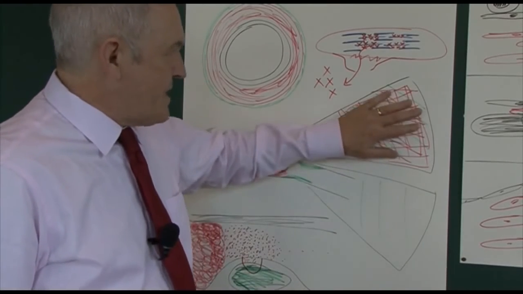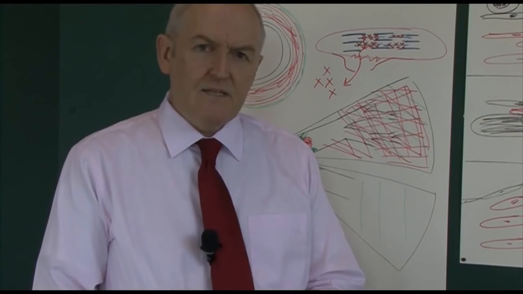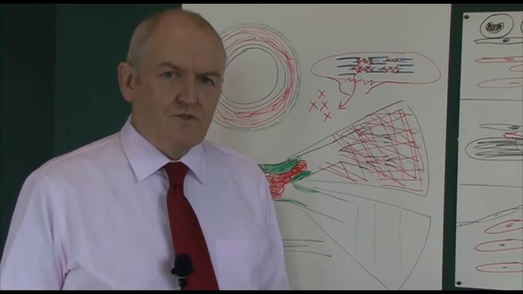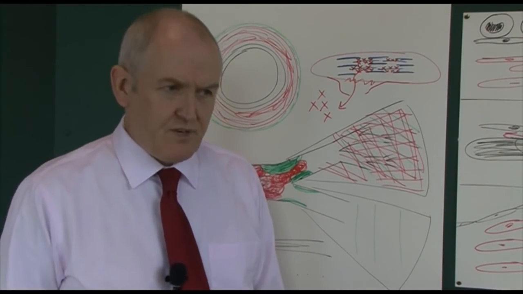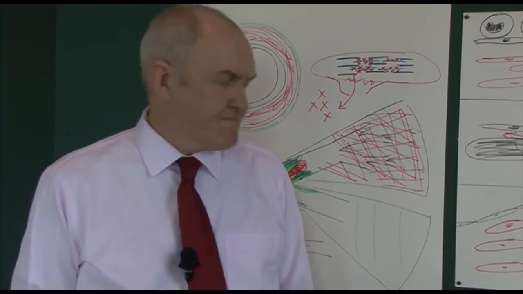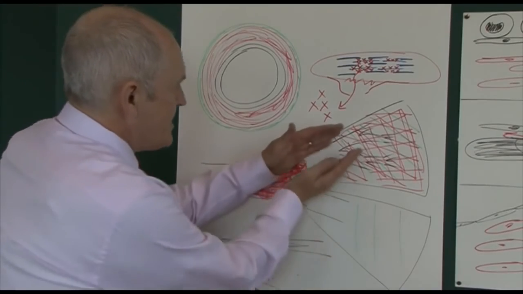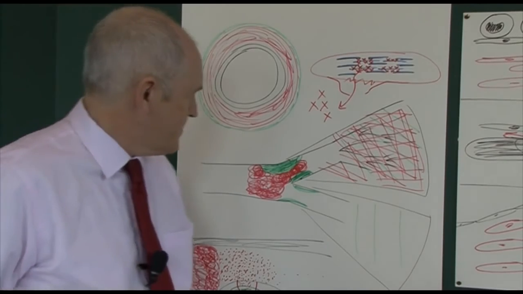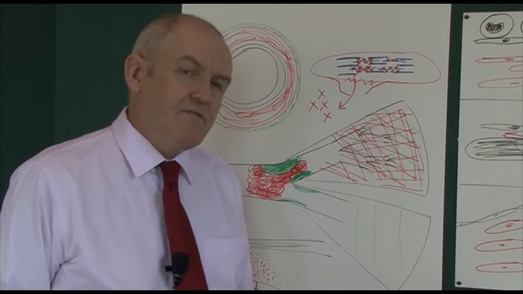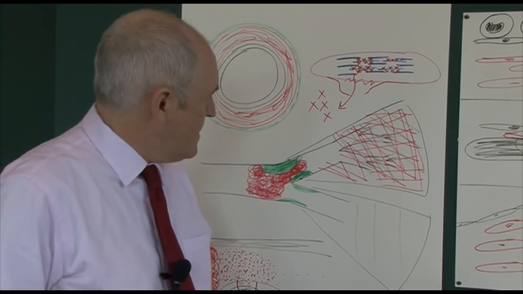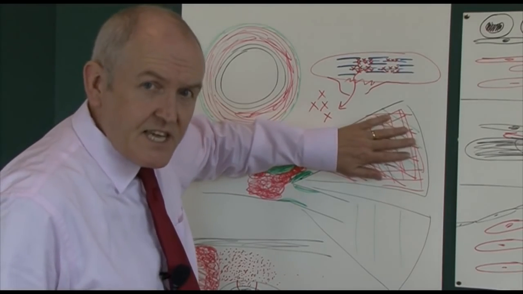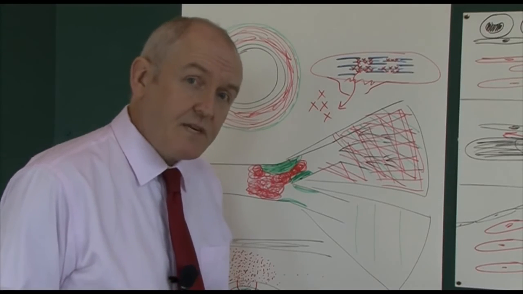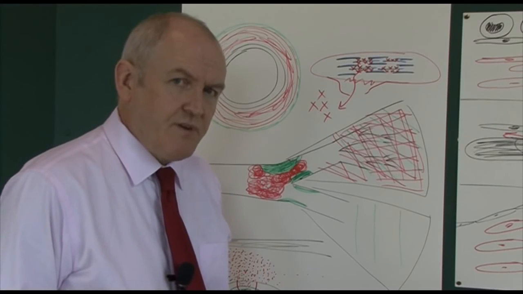We can reduce the oxygen demand of the myocardium with bed rest and beta blockers. That's the B stage, bed rest and beta blockers. Also explains why those treatments are good. Beta blockers, of course, can only be given if the patient's blood pressure is sufficiently high enough to tolerate that. We can partly relieve the ischemia by giving GTN to dilate the coronary arteries. That's the C stage, that's the coronary artery vasodilators. Because of the extreme pain, that leads us on to the D stage, which is diamorphine or morphine, something to reduce the pain and reduce the patient's level of anxiety.